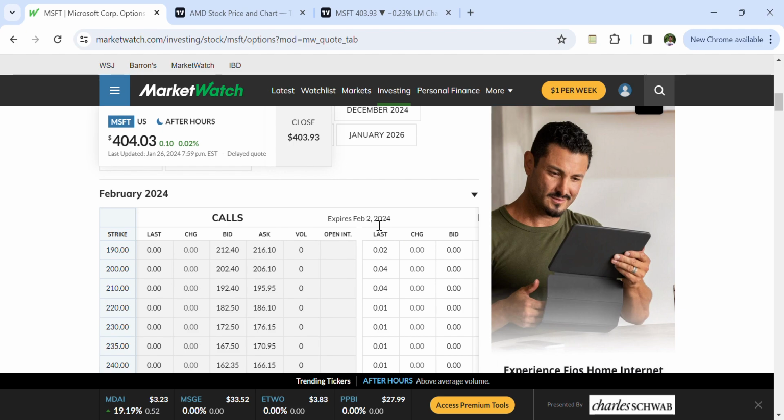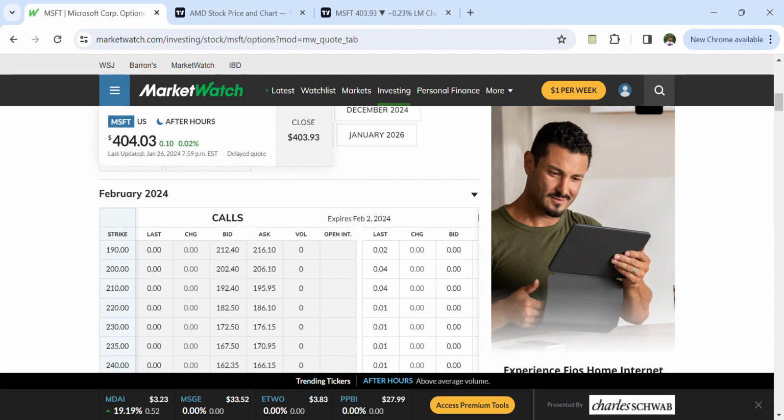Now if you think that a stock will go up, you trade for calls. If you think that the stock is going to go down, based on the analyst or your own analysis or your own chart setup, for example Tesla, you'll buy a put. In some brokers you have options to click on calls or puts so that it expands all the strike prices. In some brokers they are listed side by side.